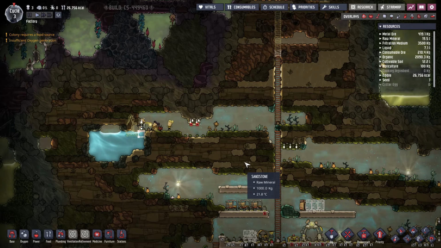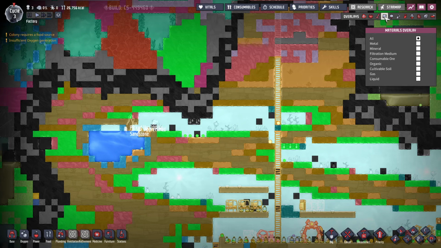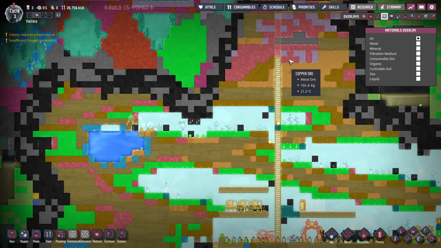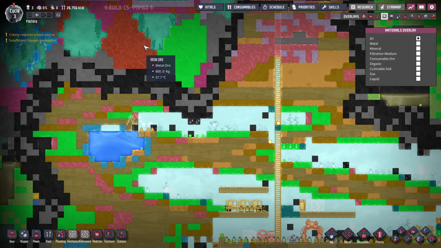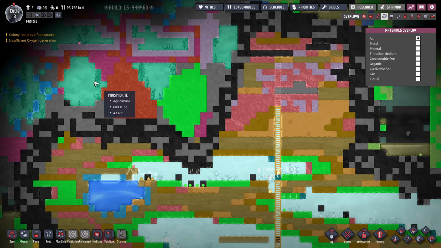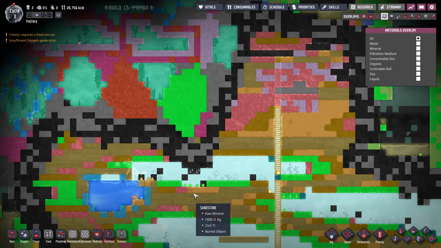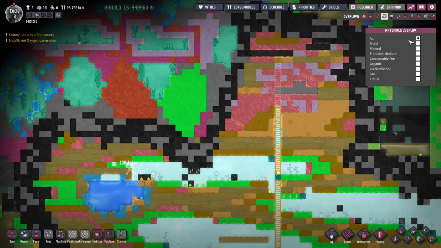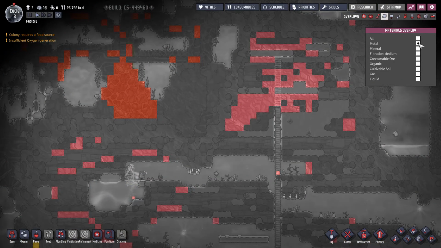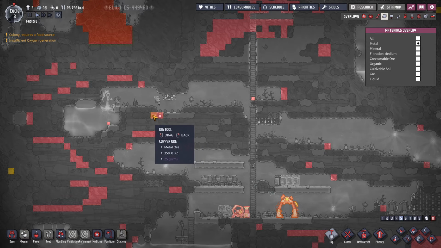Interesting. So, where was I? Temperature overlay I saw, material overlay. Oh my! Red is copper. What is this? Iron. Chlorine. Okay, this is bad. Metal. Nice. There's metal. So, dig this too.